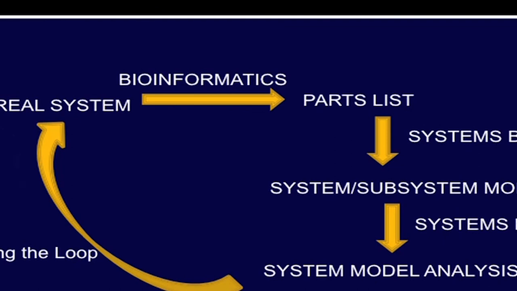Let us now talk about how to model biological networks. To build a model in systems biology, first of all parts can be generated by the data sets derived from systems biology approach. The system or subsystem model can be generated, which could be used for systems model analysis. Now, this could be applied for real systems, and by applying knowledge using bioinformatics tools, it could be applied again back to the original components, which can be used to derive some hypothesis, and validation of these data sets could be performed. It will work like a closed loop.